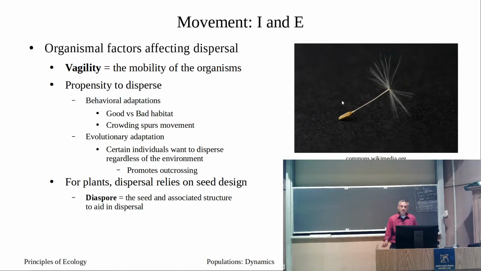All right? But maybe if you're not carried by the wind, maybe if you rely on some other mechanism of dispersal, then you're going to form an adaptation that allows you to get out. So maybe water dispersal is your option. So instead of having something like this, where it's going to get caught by the wind and carried, maybe your structure is going to be something that captures air and allows you to remain buoyant and get carried by the currents and so forth. So for the plants, it kind of comes down to seed design.